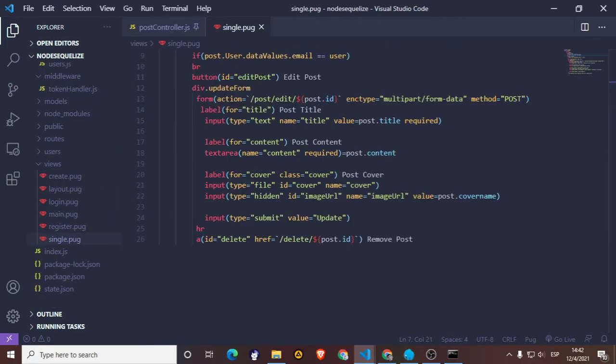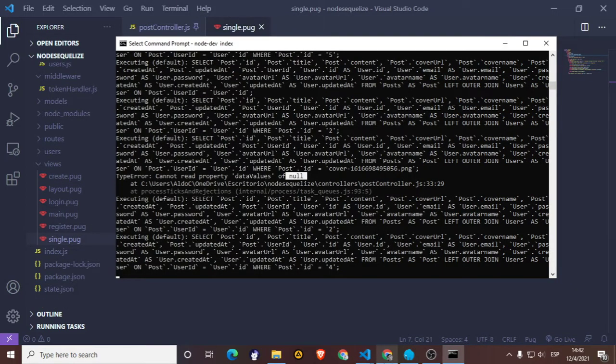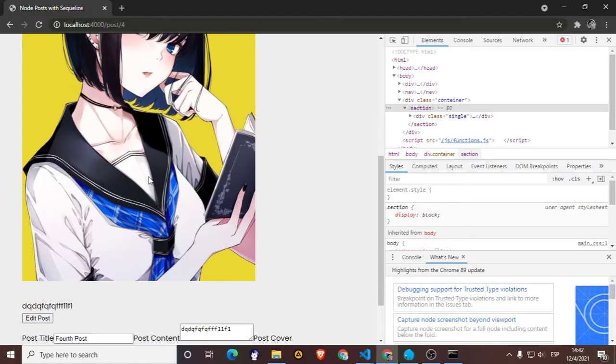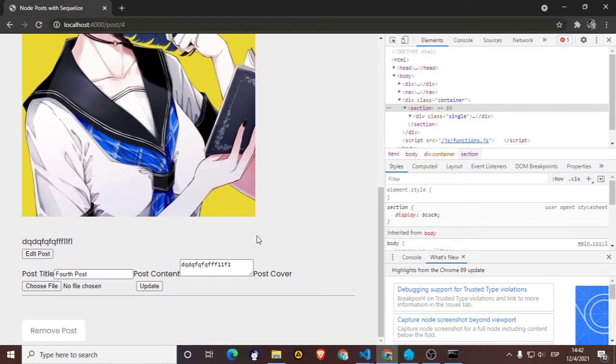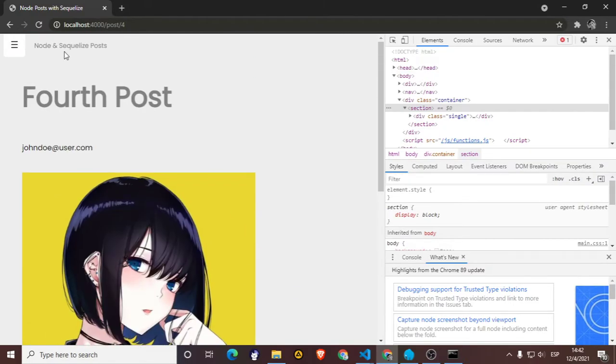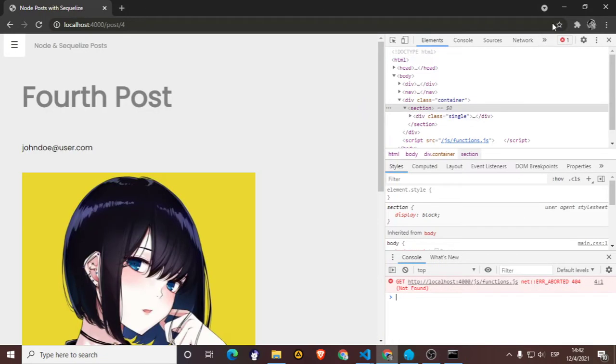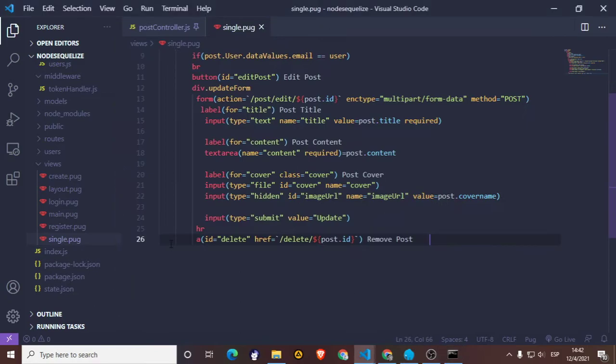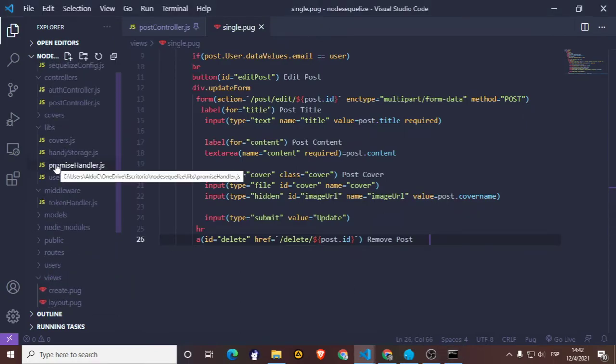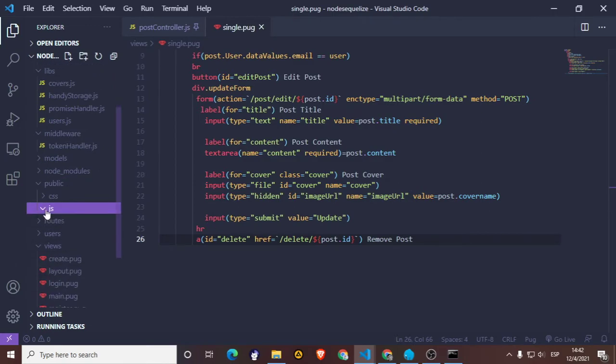So we managed to fix that error, and we can see the image and the data. But I'm just going to do something else here because I want this to work. Right now it's not working because we don't have the JS. Let's just finish this one with the JS for the navigation. We have a public folder with a JS folder, so let me just see what it was called.